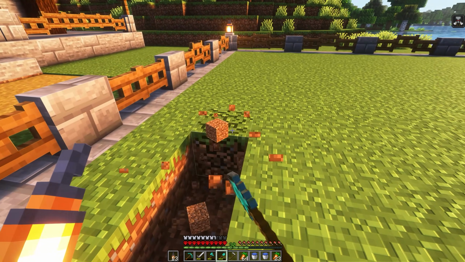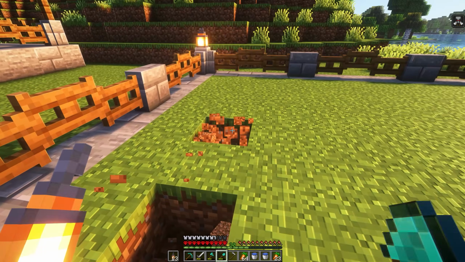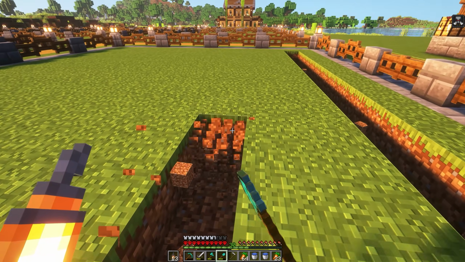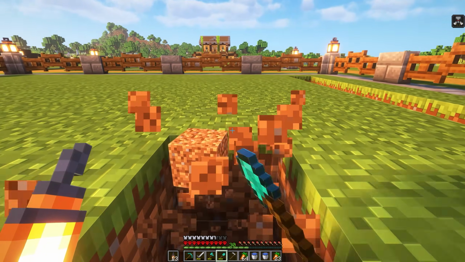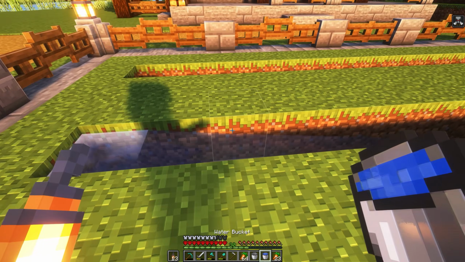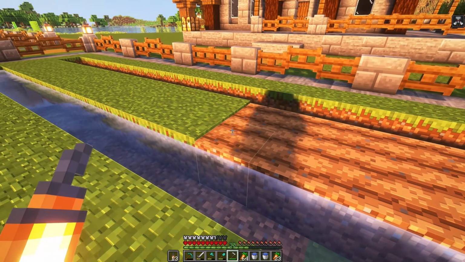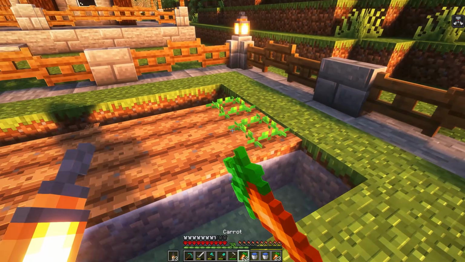So that's what I'm going to do, and I'm going to have water beside them, even though they don't actually have physical water next to them in the picture. The crops in Minecraft need water beside them, obviously, so I'm gonna dig these trenches like this. I'll fill them all up with water, just like that, and then we'll also go ahead and till all of these middle blocks here and just fill them all up with carrots.